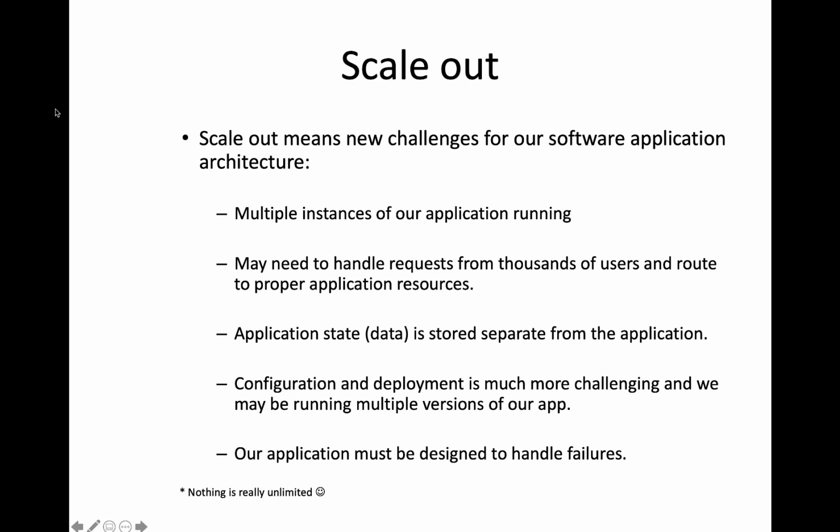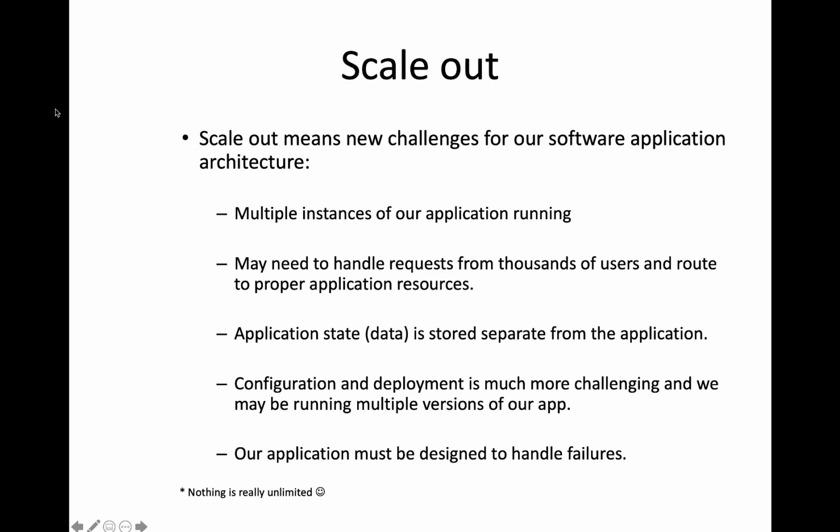And we have challenges when it comes to deploying updates to our application platform, because traditionally we might just be simply updating one application running on one server, and that was fairly straightforward. But how do you update hundreds or even thousands of instances of your application? You likely can't update them all at once, meaning that you need to support a scenario where you have multiple versions of your application running in the distributed architecture concurrently.